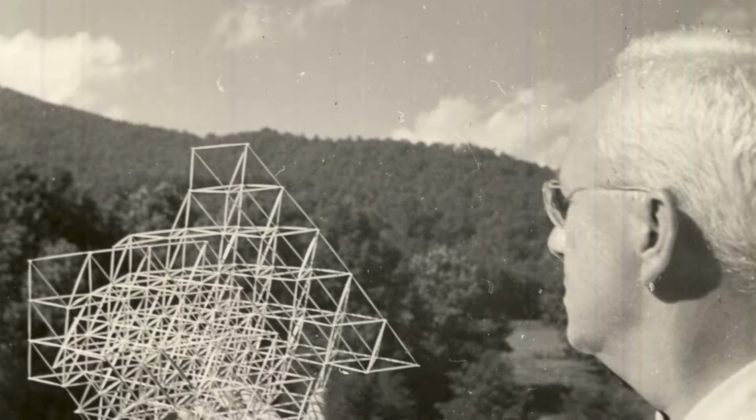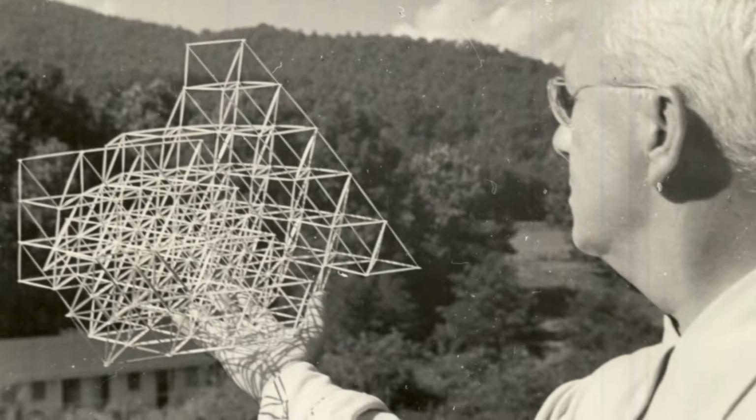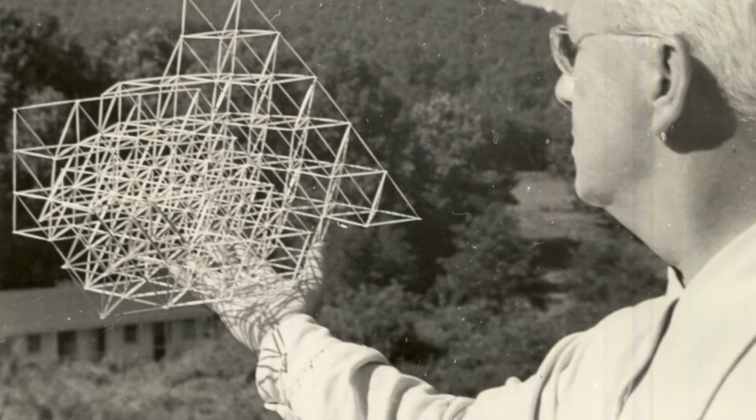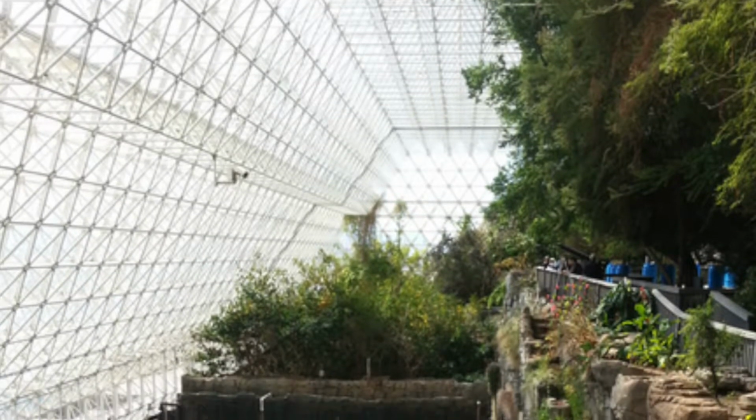Founded by John Allen, a wealthy Texas oilman, Biosphere 2 was constructed between 1987 and 1991. Allen worked for a company called Space Biosphere Ventures, which helped to fund the building of Biosphere 2. Biosphere 2 was created to demonstrate the viability of closed ecological systems to support and maintain human life. Biosphere 2 is located in Oracle, Arizona.